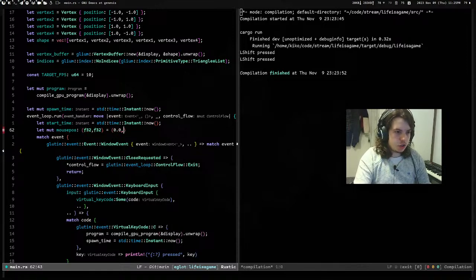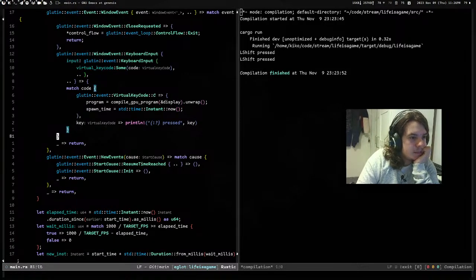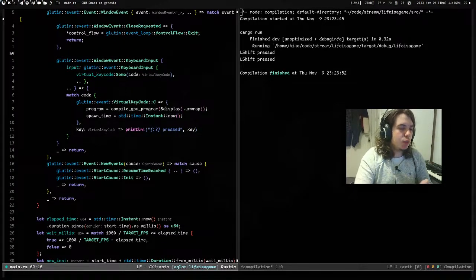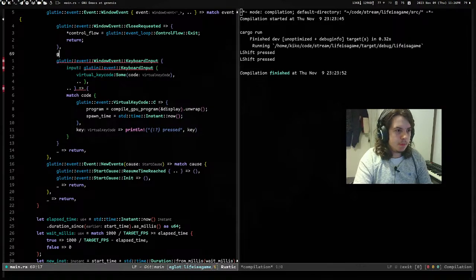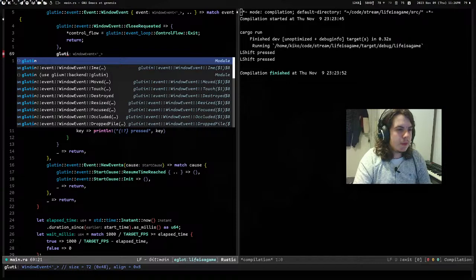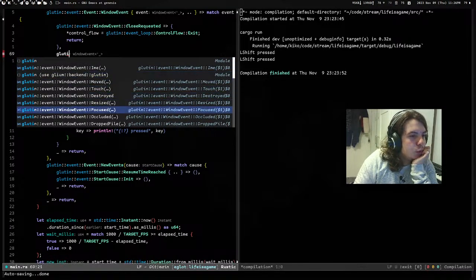And let's just pass 0, 0 for now. We want to create one of these glutin events, cursor moved.